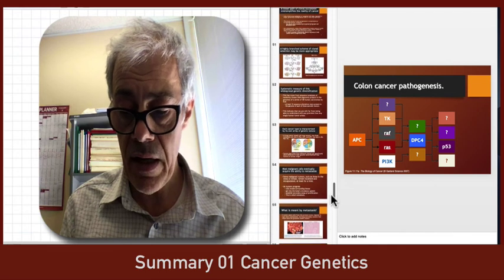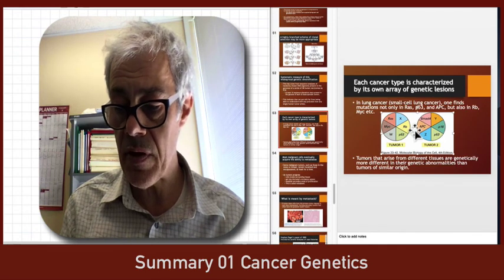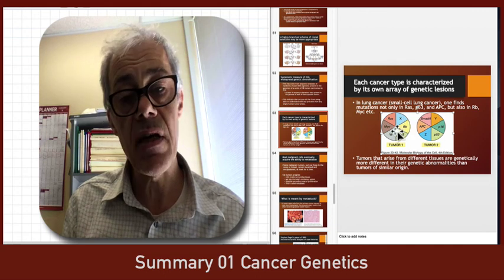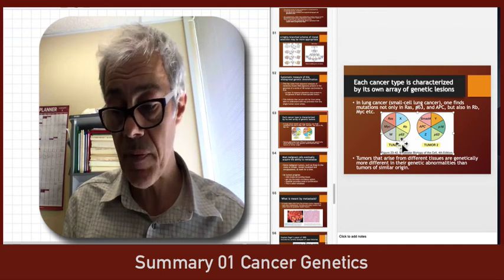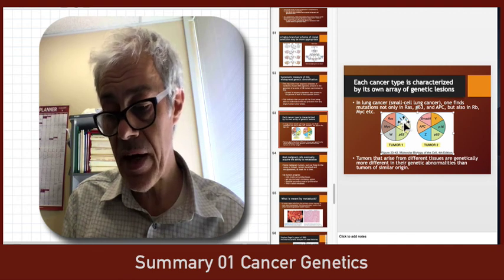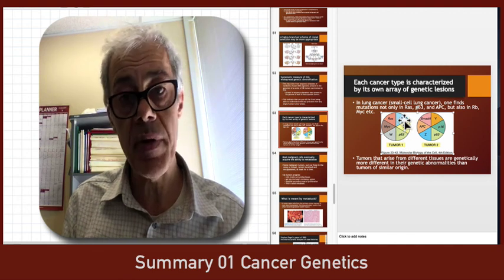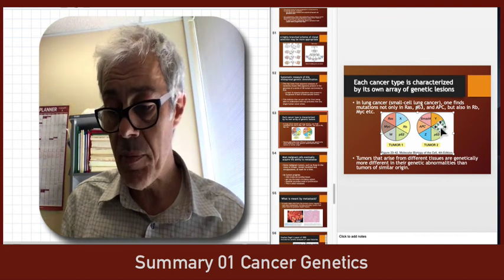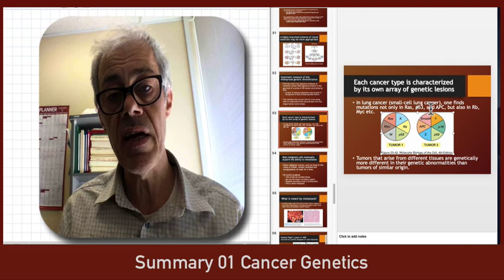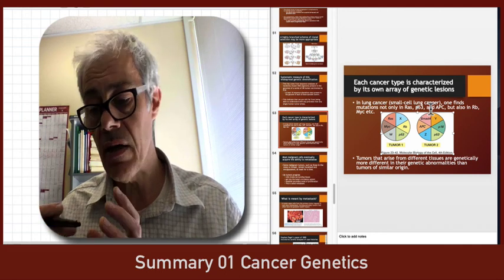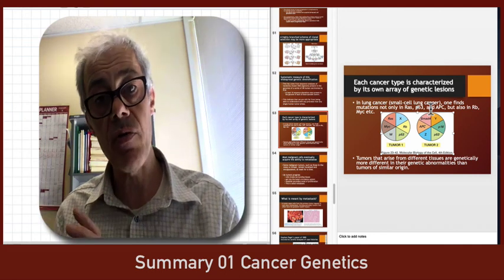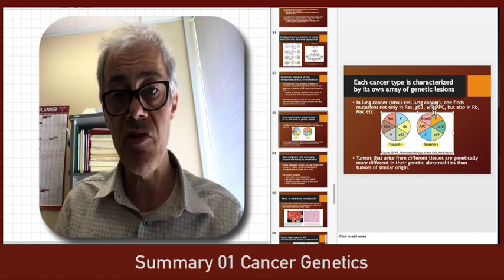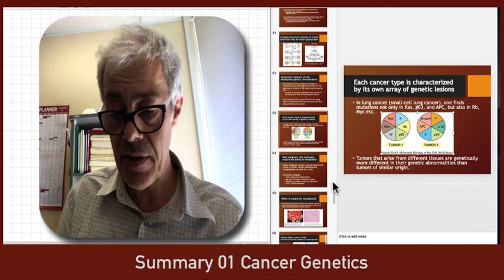Okay, and then I guess there's a bit of a breakdown of some of the common players that are common to colon cancer. Okay, so biopsies from one patient may have RAS and P53 and PRB, whereas biopsies from another patient may have ABC and P16 and one of the SMAD genes. Okay, but these are the common players that are involved in driving growth or slowing growth, and mutations in those are the ones that are important for developing cancer.